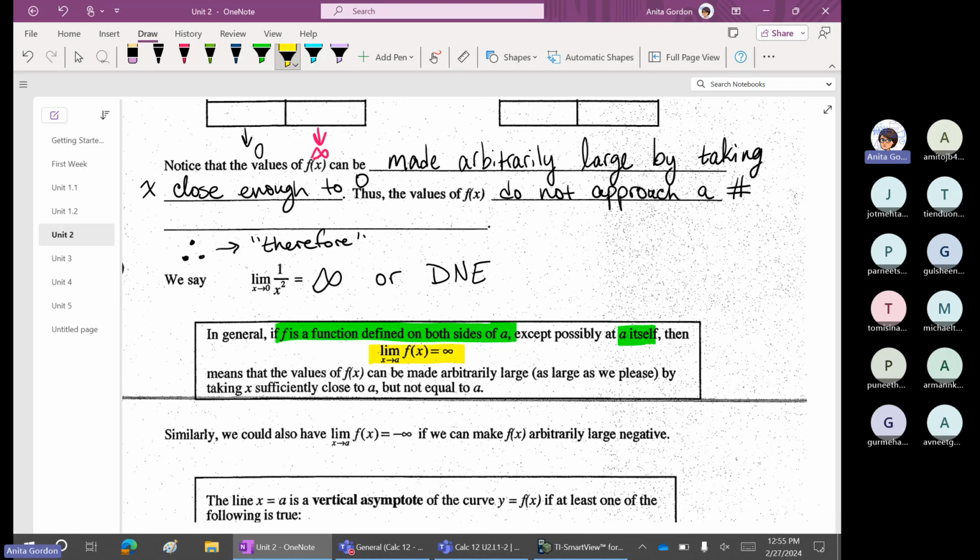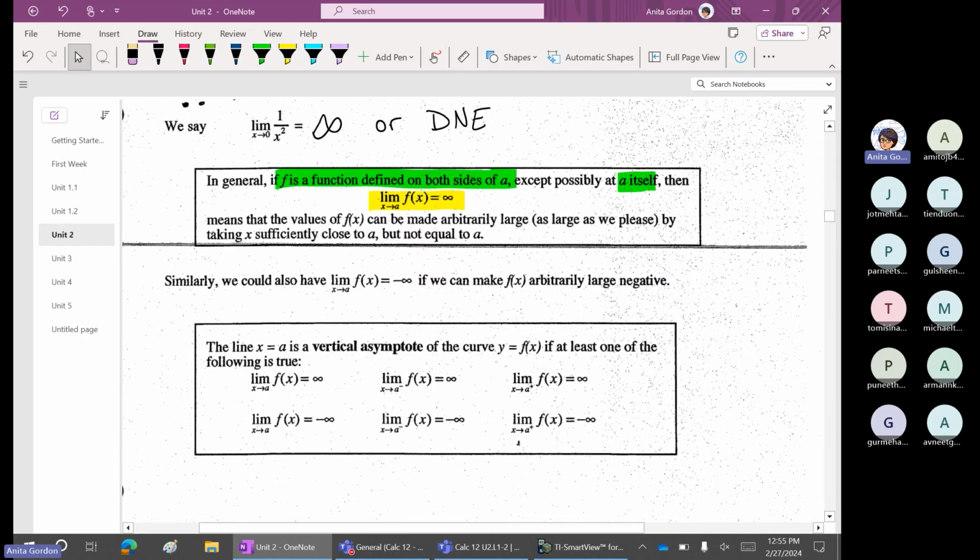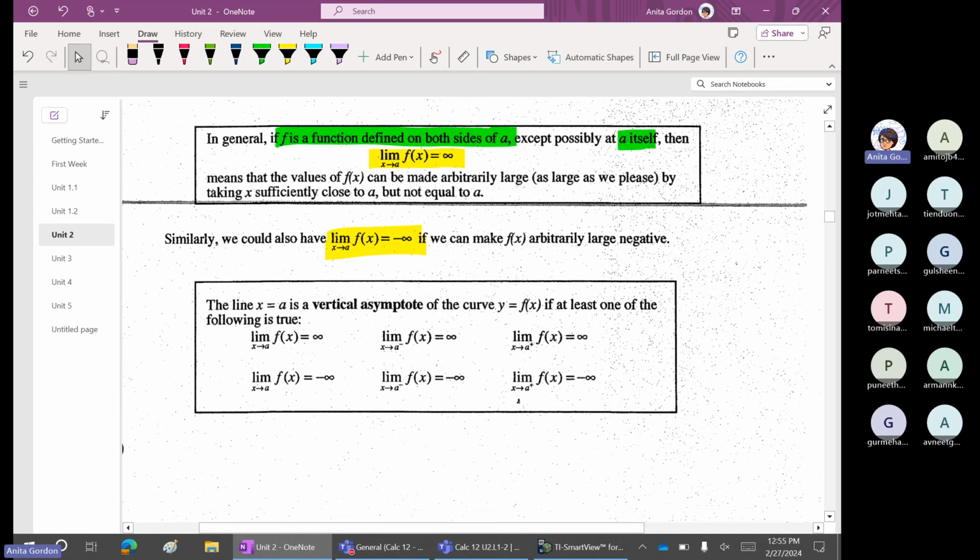And this will happen in specific cases when we do word problems, which we will get to. Similarly, if we had an inverted graph or an upside down graph, you could also have a graph that goes off into negative infinity. So both sides of the equation are pointing down instead of pointing up. That is also a possibility. Anytime you have a limit that goes off to either infinity or negative infinity, this is what we define as a vertical asymptote, because this is a point that does not have a slope.